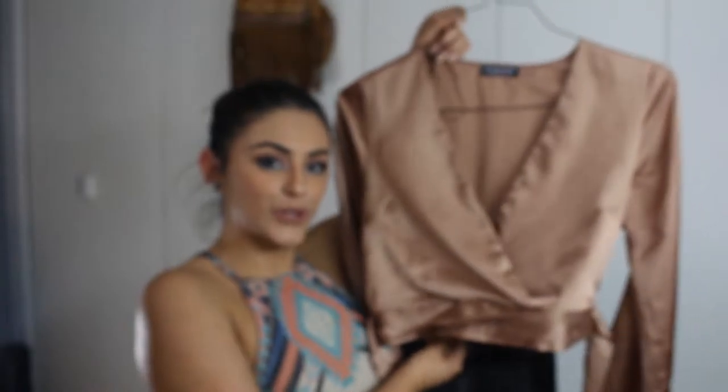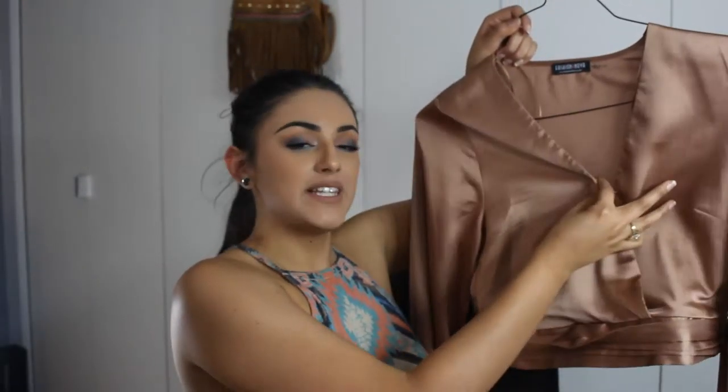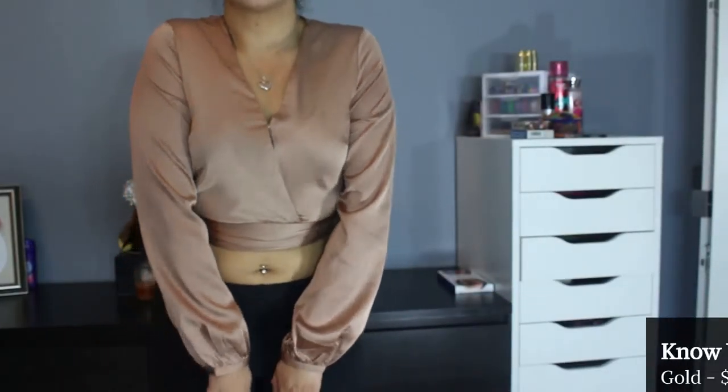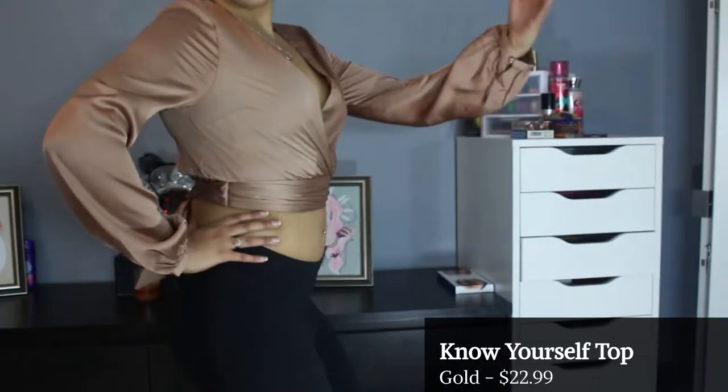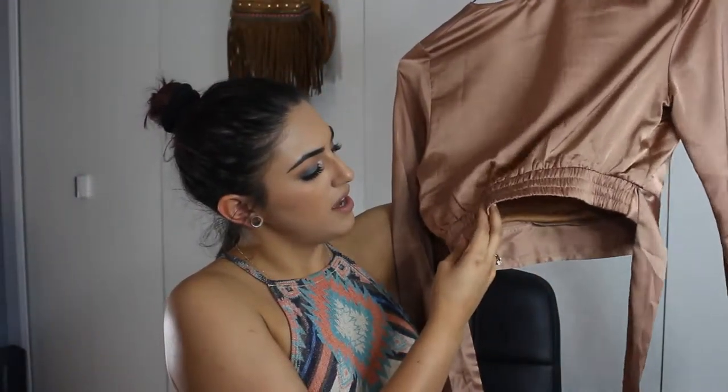Next up is this rose gold crop top with long sleeves and a band. It has a clip in the center so you can cover up your chest, but chances are if you buy this in your exact size and you have a bust, it's going to pop out anyway. This is a size medium, but it's a little tight on the waist — it doesn't have as much stretch as you'd think, so it does bring out my curves. But I love it, and it matches with my rose gold pool sneakers.